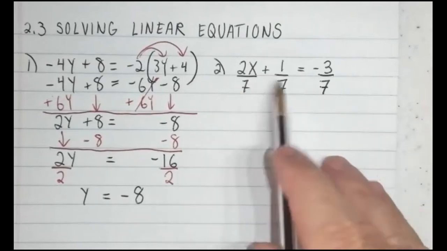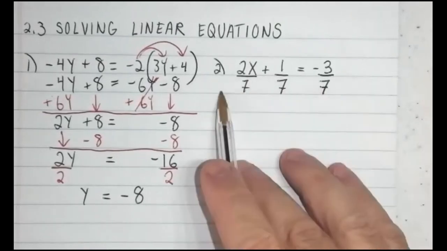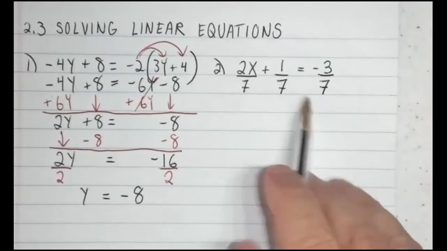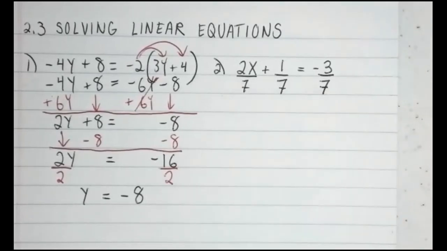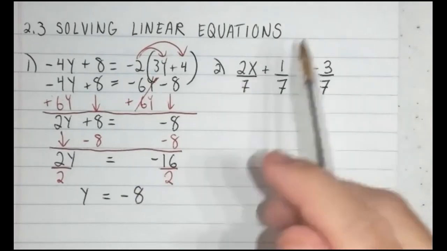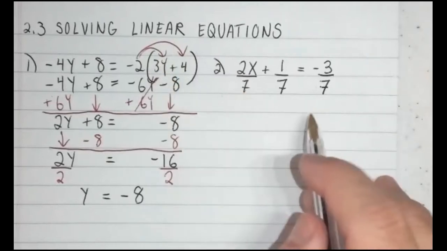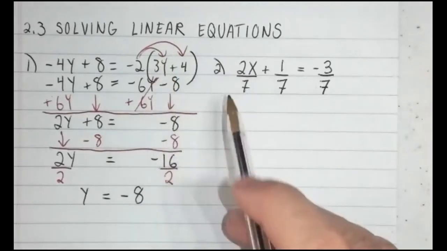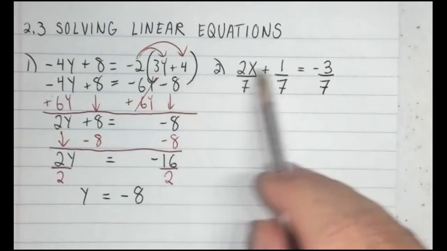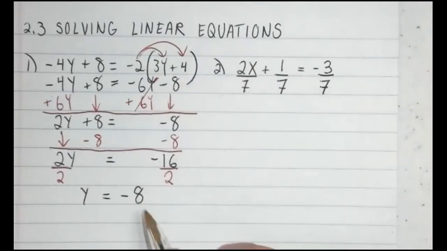In this case, it's pretty easy because they're all 7. But if your denominators were different values, you would want to come up with your LCD. Let's just talk about this one since they're all 7s. I can do something to eliminate all those fractions, and that's really our second step. Remember, distributing would be the first thing, and then eliminating fractions was the second thing. So I don't have to distribute here, and I can eliminate these fractions.